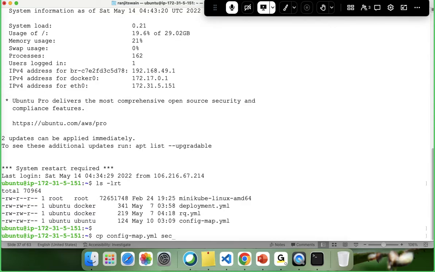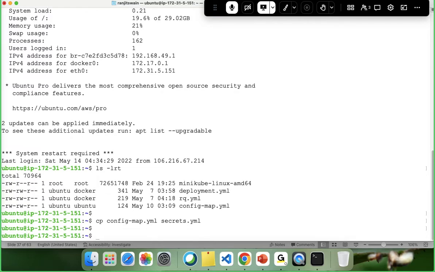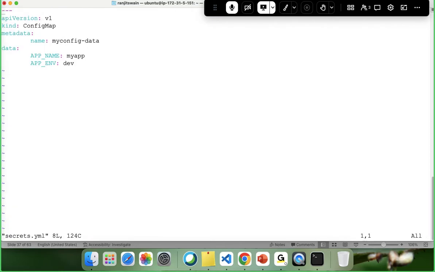I'm going to use a secrets.yaml. Let's modify the file, because it saves some time, since otherwise I have to write it all again. So let's change this one.